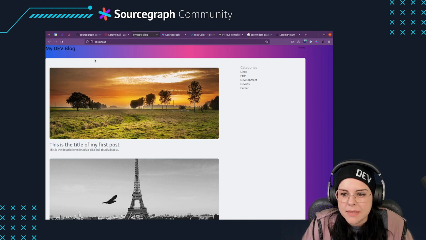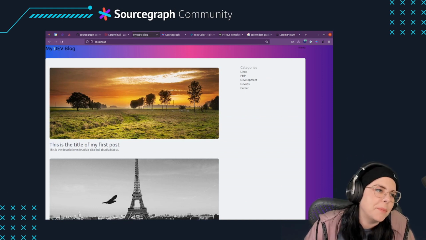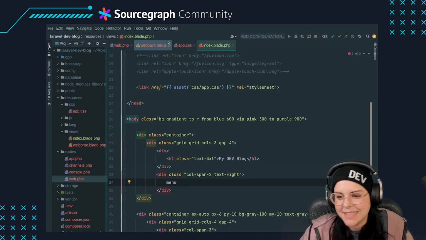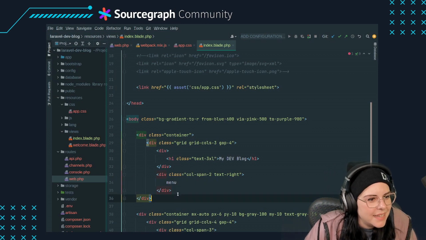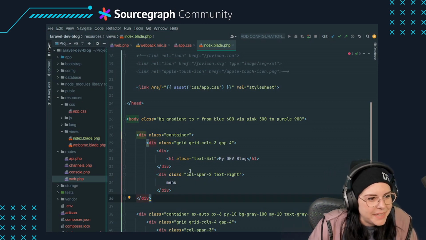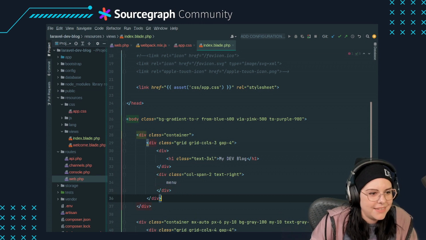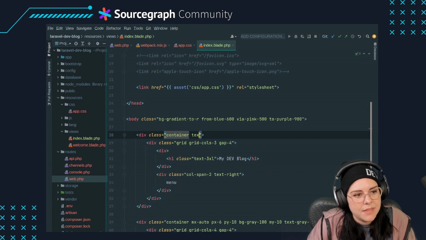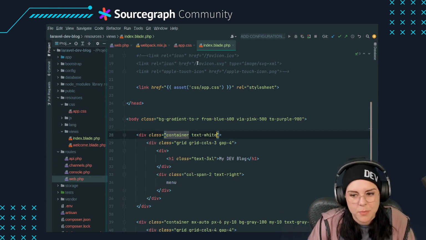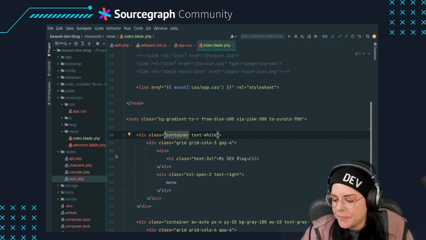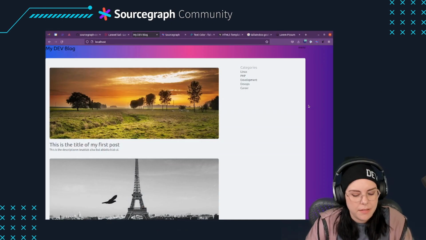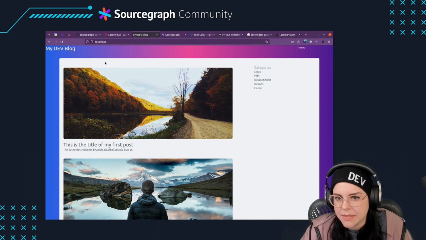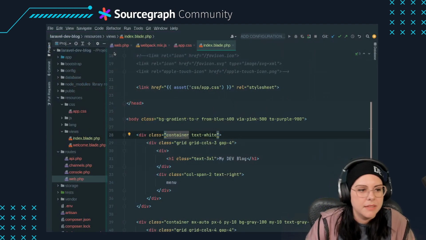Something broke, but I think I forgot to close the container, maybe. But this also needs to be white. Let's fix it. Yeah, I forgot to close the grids here. Yes, we want these to be text white, probably. Let's see. I think we'll need some padding and margins. I missed mx-auto, so it's centralized.